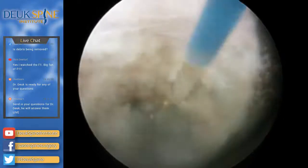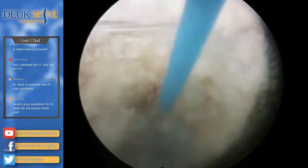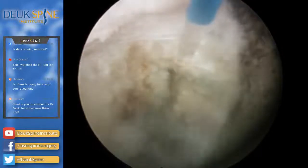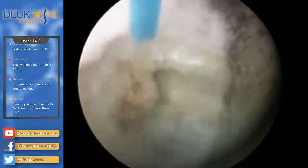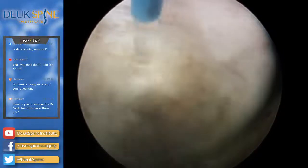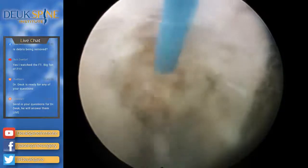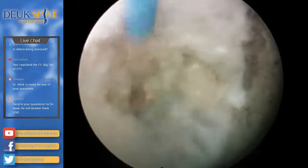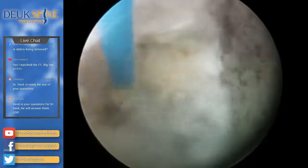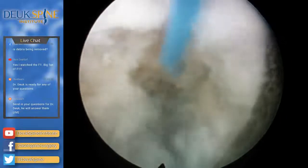All right, we're just about done on this left side. And he's been doing fantastic, he's very stable. And I'm almost done here. I just want to make sure we get everything. This will heal up real nice, but I got to get all this junk out of here that's keeping it from healing. This is a lot of years of scar tissue and inflammation that's just jammed up in here, and it's keeping it from healing itself. So his body's been trying to heal this for years. You can tell by the amount of scar tissue. It's been going on for a long time, like years. So now that I'm cleaning it out, he's gonna heal this up beautifully, as long as he doesn't re-injure it.